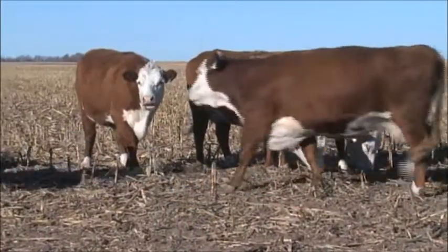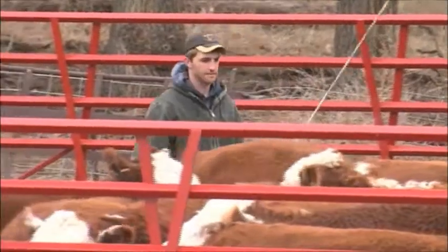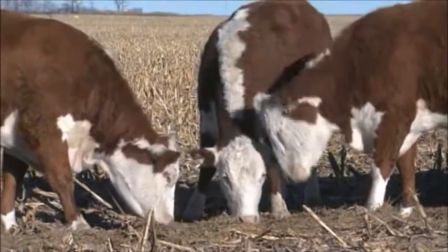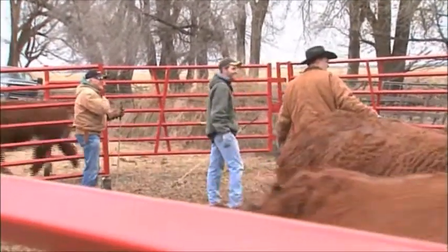The reason our family has maintained and stayed with Hereford cattle is because of the traits that we feel they bring to the table, so to speak. We've continued to use them and breed them and make them better because of some of the things like their feed efficiency and their docile attitudes, and we just really enjoyed making them better and learning how to breed them. And they are really easy to work with. The whole family's in a pen sorting cattle, you don't have to worry about somebody having to climb up the fence to get away from them. So that's one of the good things I'd like people to understand about the Hereford breed.